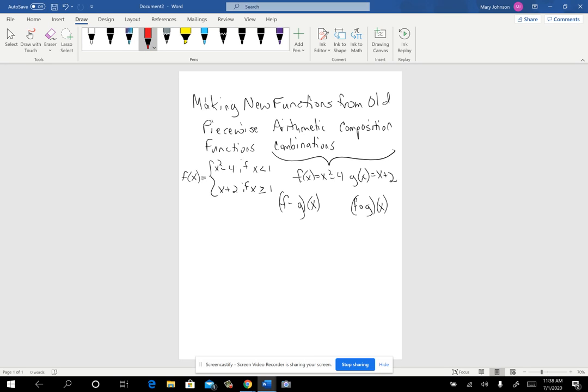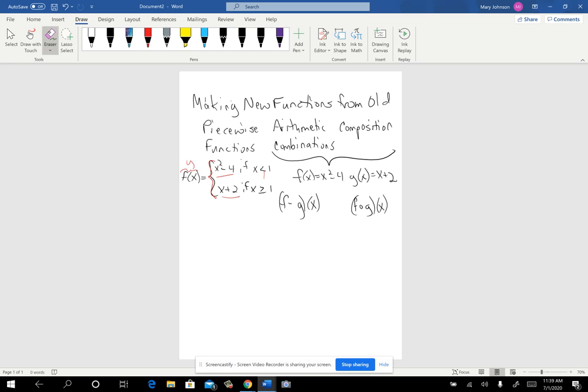One of them is called piecewise functions, and what happens there is we take not the entire function, but we use two different functions, cut off pieces of them, and put them together to make one function. For instance, here I have a function f that's composed of two different rules. This is like the y over here. So y equals x squared minus 4 or y equals x plus 2, and which rule you use depends on what your x value is. We're going to look at an example of that in a second.